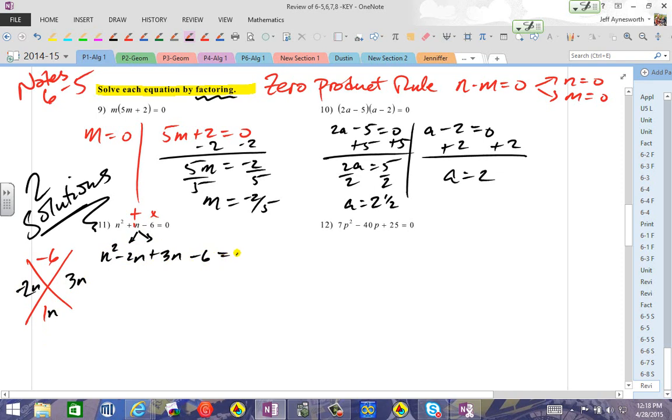Now you do a little factor by grouping. So this is your first group, that's your second group, okay? Out of the first group, you got to factor out an n. Out of the second group, you got to factor out a 3. So then after that, you got to factor out the common factor. So that's not correct. What happened here? Oh, yeah, that's correct. The n minus 2 is in common, so you want n minus 2 times the remaining terms, n plus 3. Something's not right. Where's my mistake?